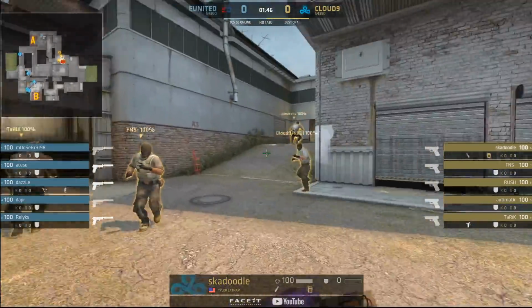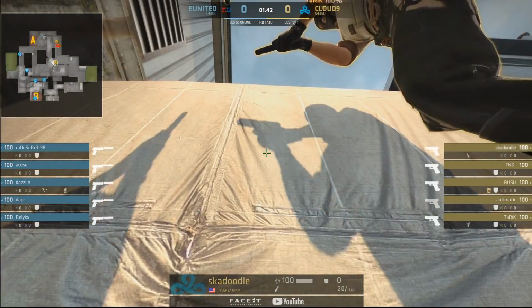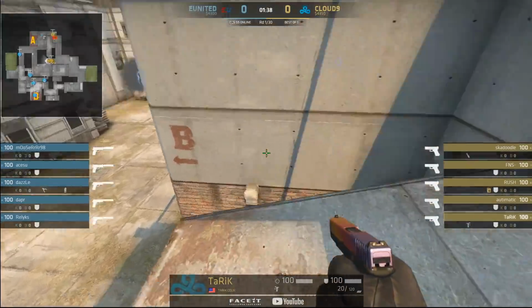eUnited will be starting on the CT side. Dazzle with the smoke and defuse kit. Moose, Ace, Dapper, Relics to join the crew.